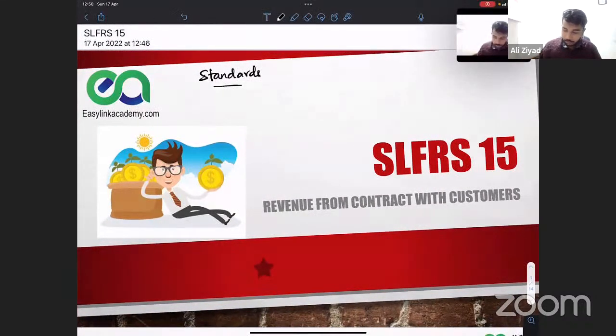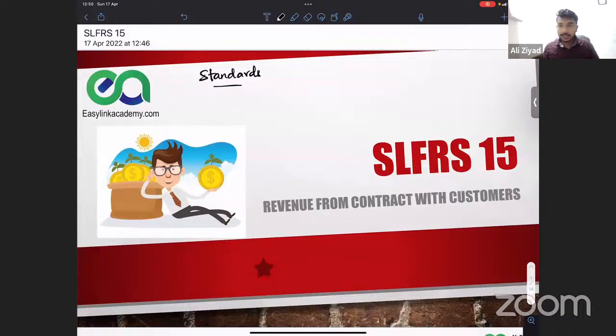Okay. So you guys know what standards are. Standards are like rules for each and every aspect of accounting, be it non-current assets, intangible non-current assets, or inventory. We have separate standards which dictate how you need to treat them, mainly covering initial recognition, how you initially treat it, and subsequent treatment as well.